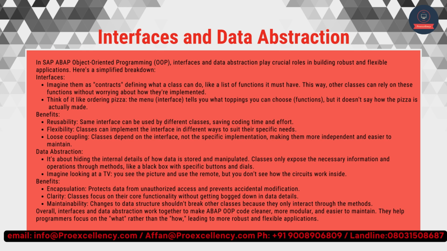Benefits. Encapsulation protects data from unauthorized access and prevents accidental modification. Clarity. Classes focus on their core functionality without getting bogged down in data details. Maintainability. Changes to data structure shouldn't break other classes because they only interact through the methods. Overall, interfaces and data abstraction work together to make ABAP OOP code cleaner, more modular, and easier to maintain. They help programmers focus on the what rather than the how, leading to more robust and flexible applications.